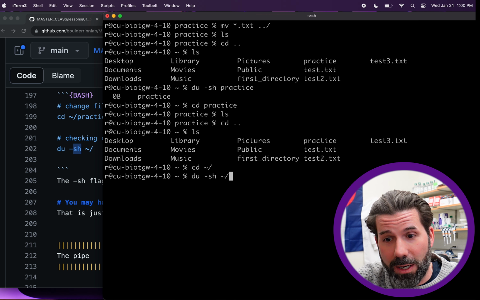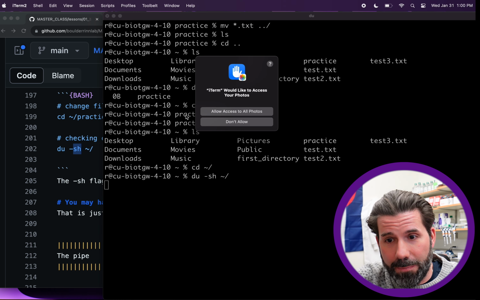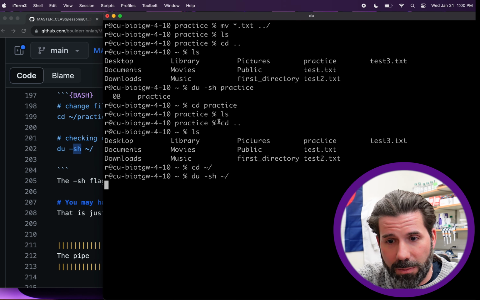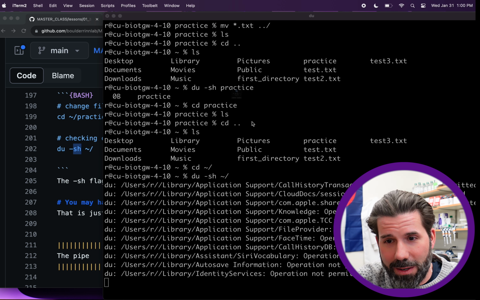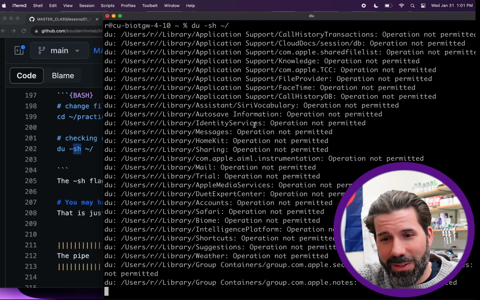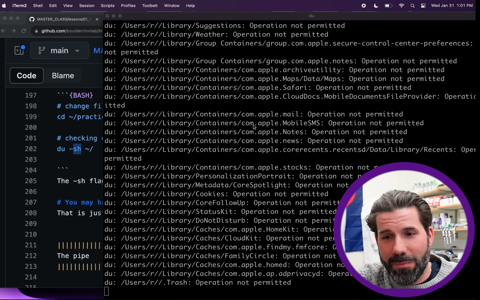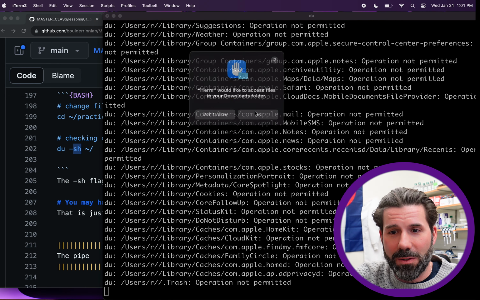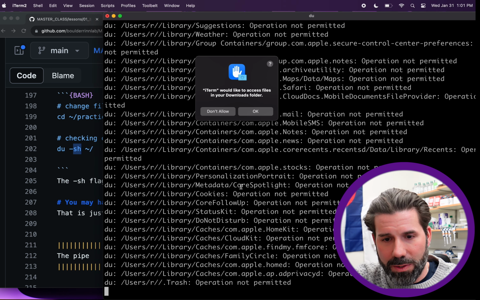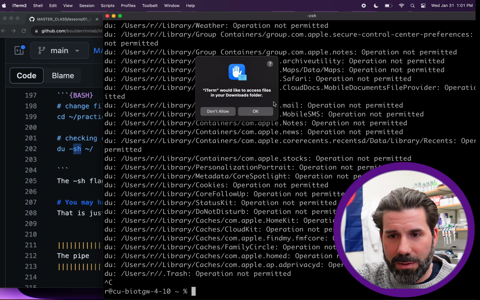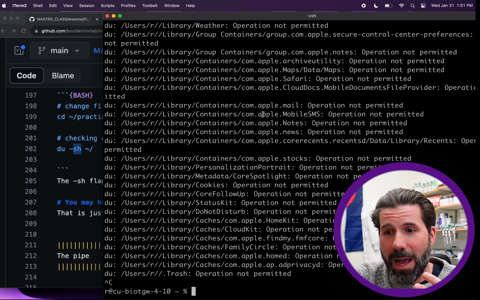All right, let's check it out. Okay, I have to allow some access to my photos. Yes, okay, okay, okay. So this is a bad idea, and this is where we might want to cancel. What we can do is just type Control-C, and it'll stop that whole program from running and asking me for permissions to look through everything.